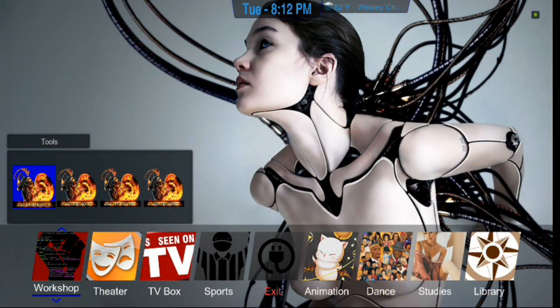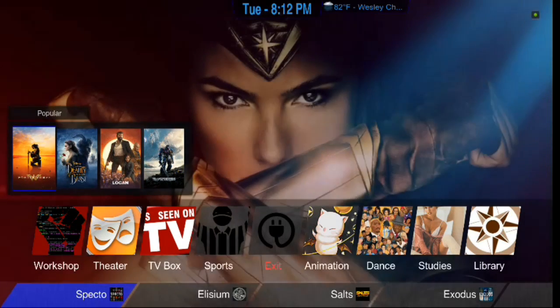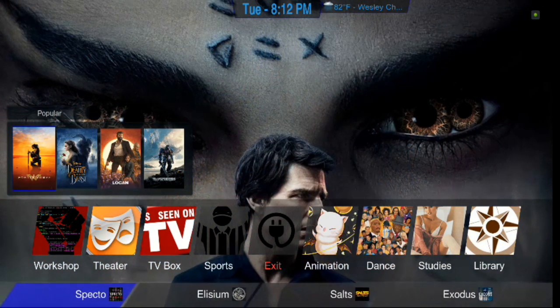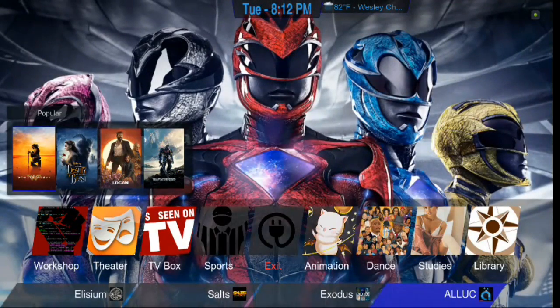Now we're going to go to theater. You scroll down, and then looky here, guys. You got your add-ons. You got Specto, Elysium, Salts, Exodus, Aluk. So that's a new one. I haven't heard of that one. Maybe you guys have. So we'll have to check that out. Let's go ahead and hit enter.